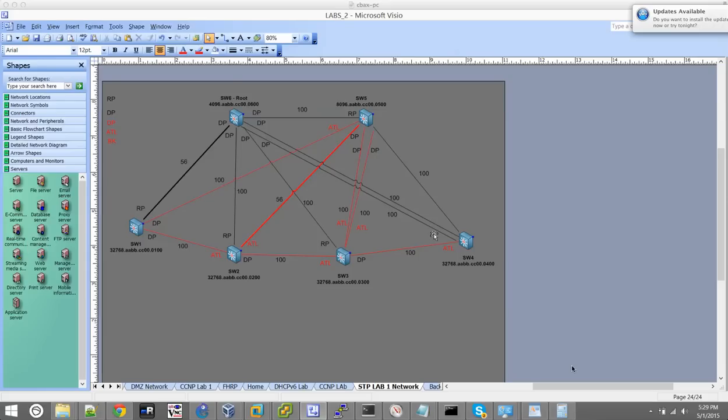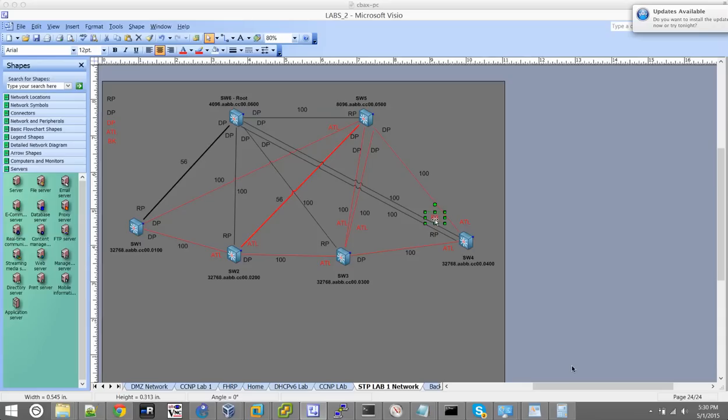Now we'll also do this one here, where switch 4 and switch 5 are the same thing, 100, 100. We go with the lowest priority. Switch 5 has the lowest priority because of the secondary command, and we make him designated, and we give the other alternate, and that port is blocked. So we're semi-done. Now, this is where it gets a little hairy, because technically, you have two potential root ports.